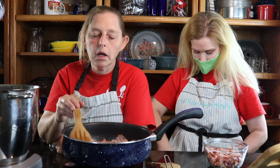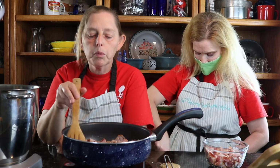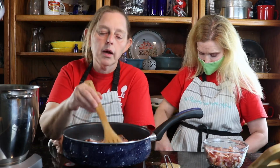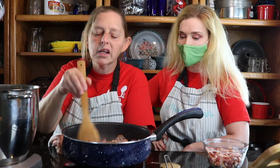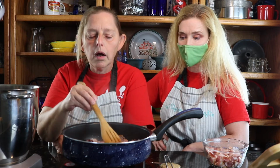Basically, I make it with boneless spare ribs or pork ribs, and boil them until they're tender, and then I pull them out of the pot and keep the liquid in there. And then I slice up potatoes really thin. Not too thin because you don't want to get them too thin that they fall apart when they cook, but you know, fairly thin. And I'm going to use my mandolin to cut them so that they're all the same size so that they all cook at the same time.